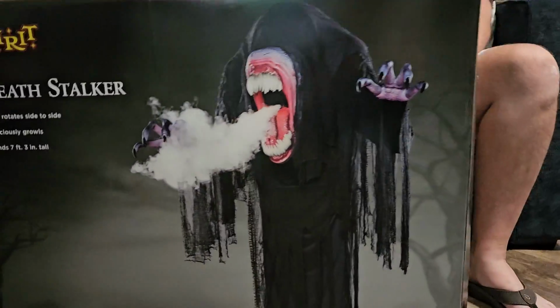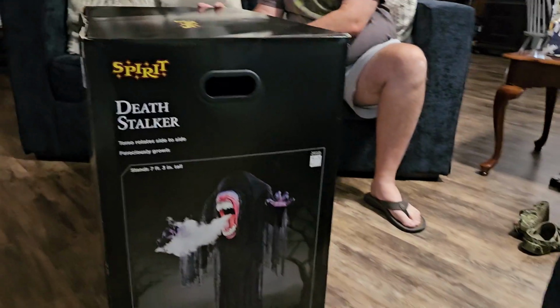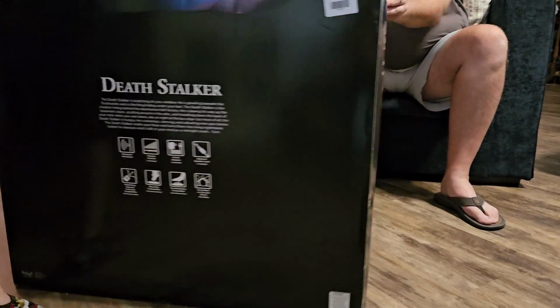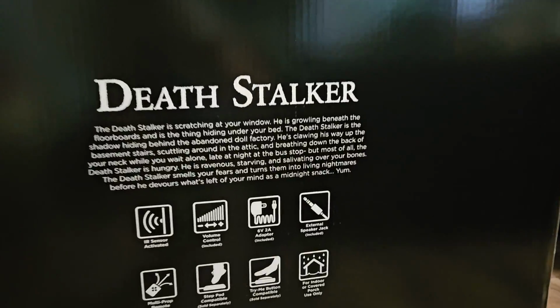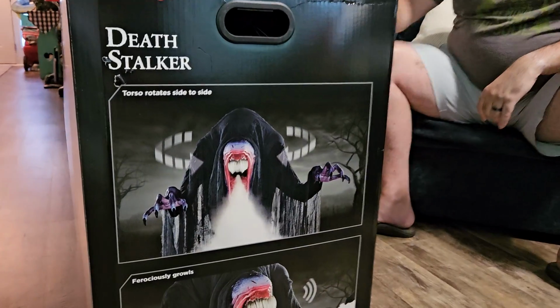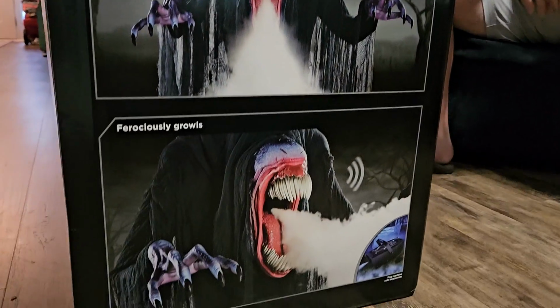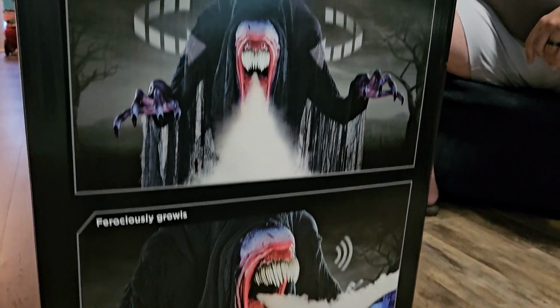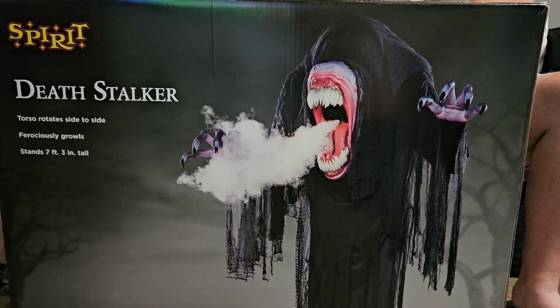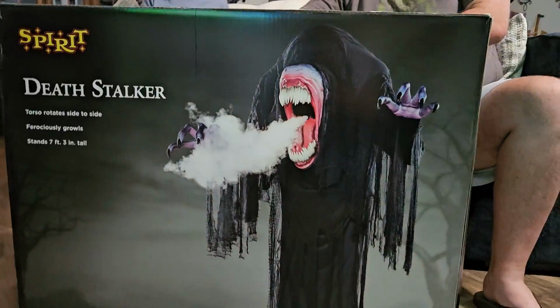Let's spin this around. We have the side. The back. And also the side. It's front, side, back, side. I don't know why. So we got the Death Stalker here, that is 7 feet 3 inches tall.